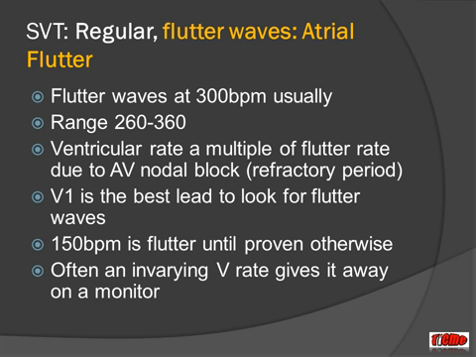Often when you've got a patient on a monitor, an invariant ventricular rate gives it away. So usually with sinus rhythm, patients' rate will vary with deep breaths, with movement, if they're excited or if they have pain, for example. Flutter will just be exactly 150 all the time. That's a big giveaway.